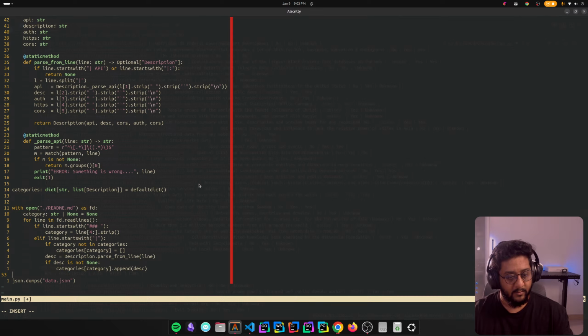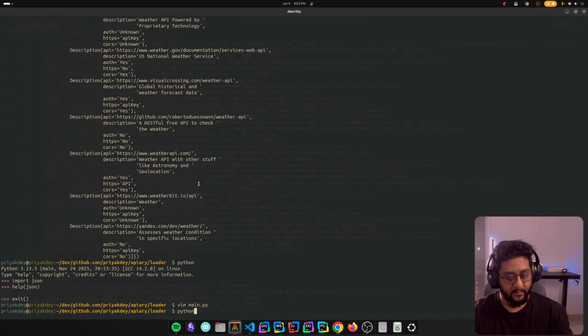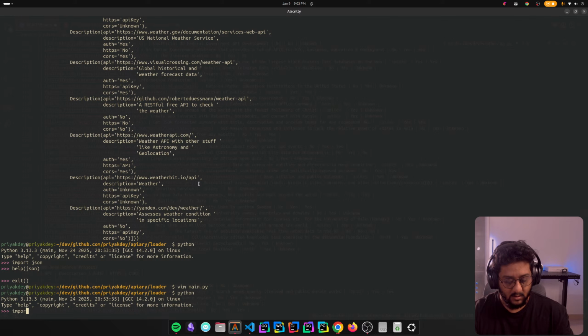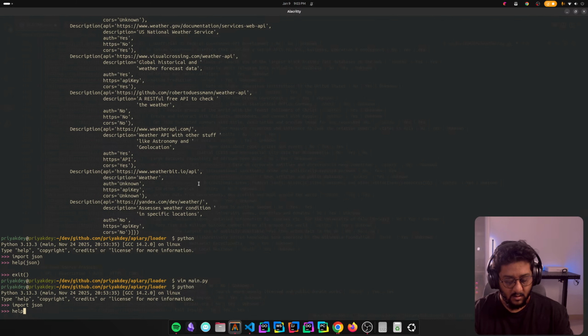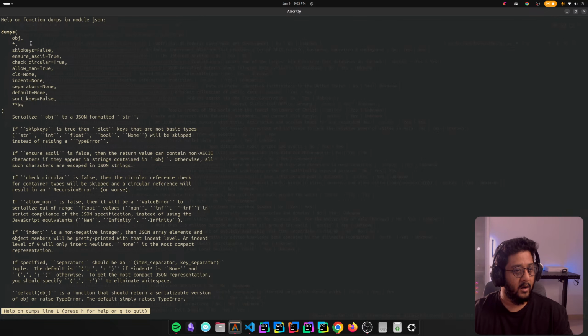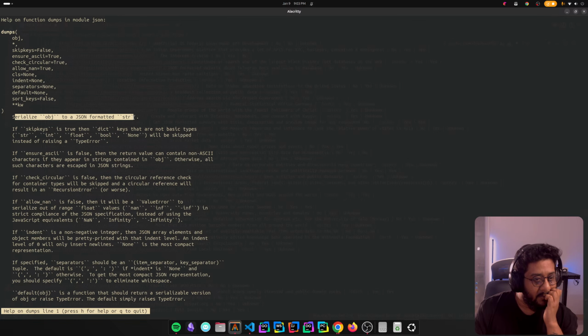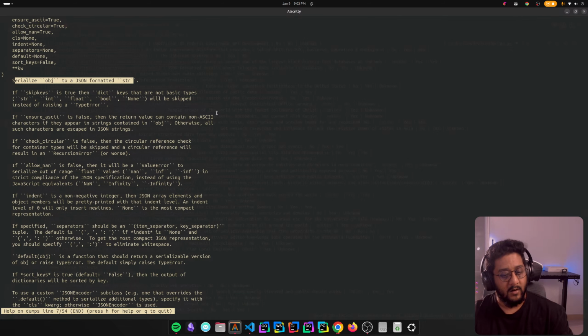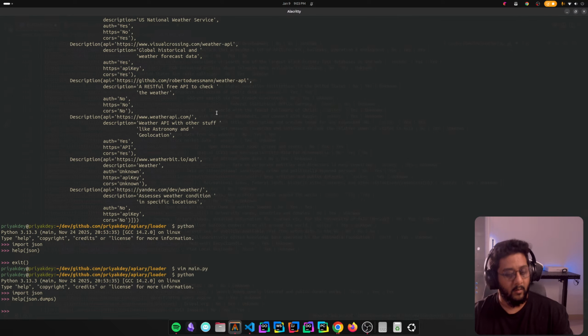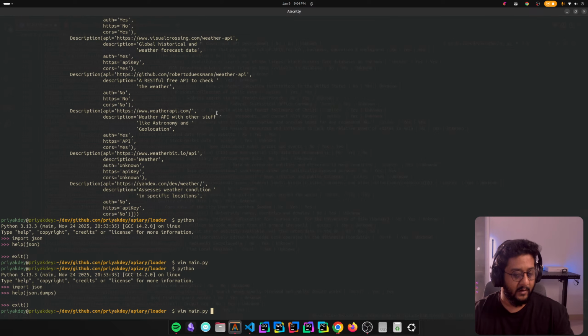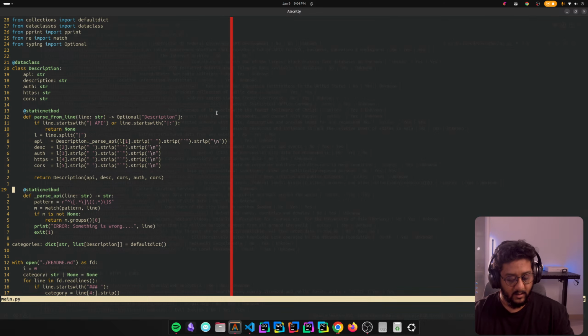Oh no, I remember what to do. But I think help JSON, dumps. Yeah, so you give it an object, skip keys, ensure ASCII. Where is a target file? Serialize object to a JSON format string. Aha, okay, so it doesn't let you write. So it just stringifies it, but that's fine.